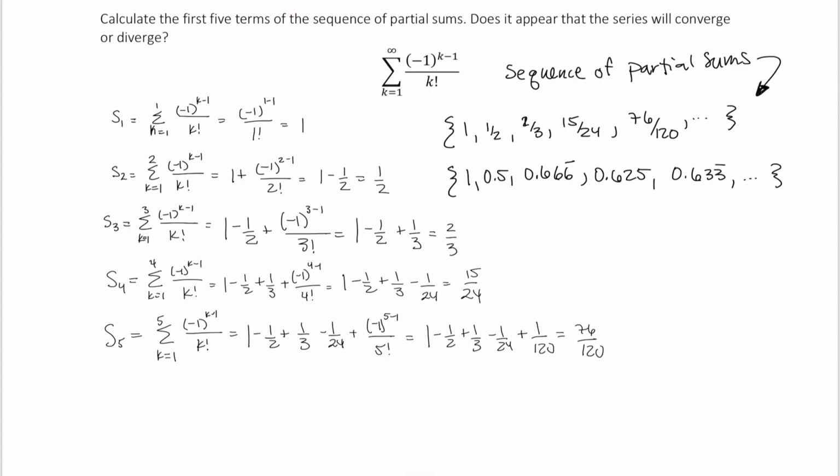So what do you think? Looking at this, we're at 1, then a half, then about 2/3, which is 0.6 repeating, 0.625, 0.633. It looks like eventually this sequence will converge to 0.6, because right now I see it going above 0.6 and getting closer and closer. Actually, not even 0.6, maybe 0.63, 0.62 something, because it goes above and below and above. So intuitively, I can say it does appear that this sequence of partial sums will converge.